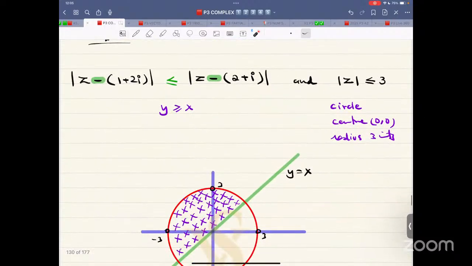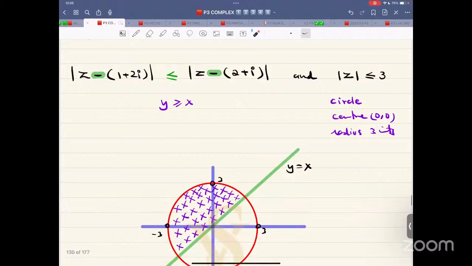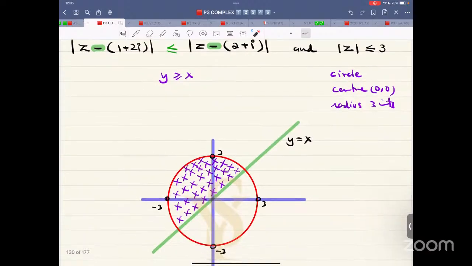Something like this. The modulus example, modulus on both sides example from the previous worked example, that is y greater than or equal to x, and a circle having a center 0, 0, radius 3. So draw the circle. It should be all the points inside the circle, but above the full line, above the perpendicular bisector. That's how you shade it.